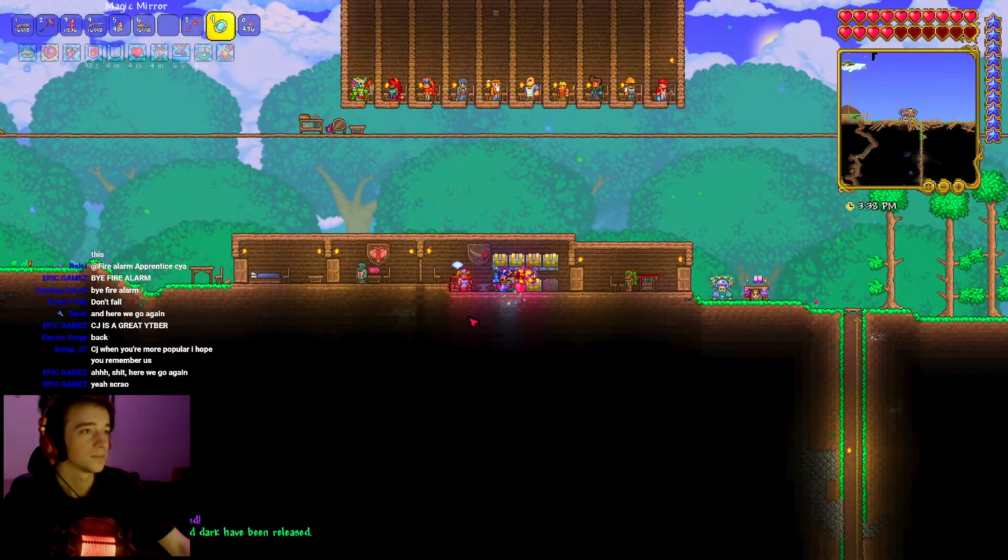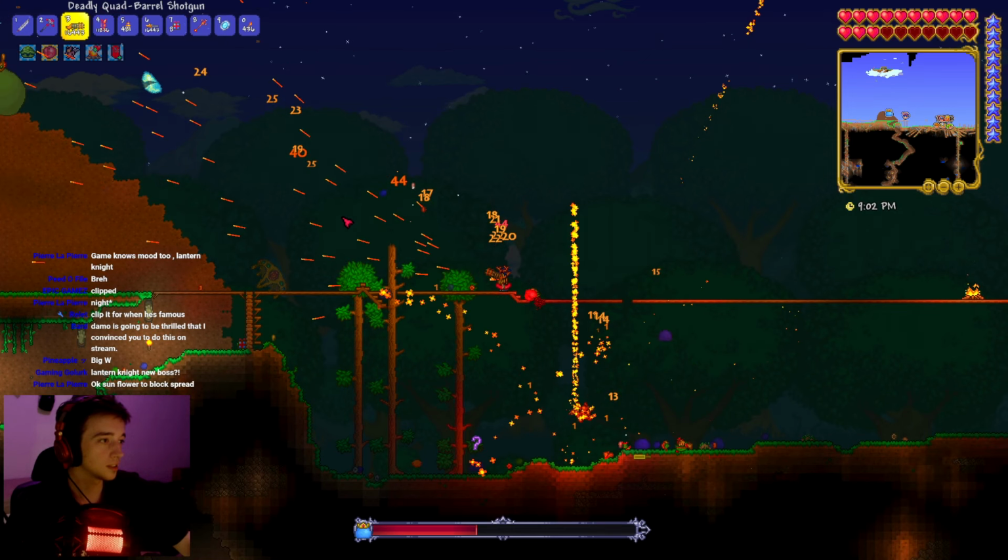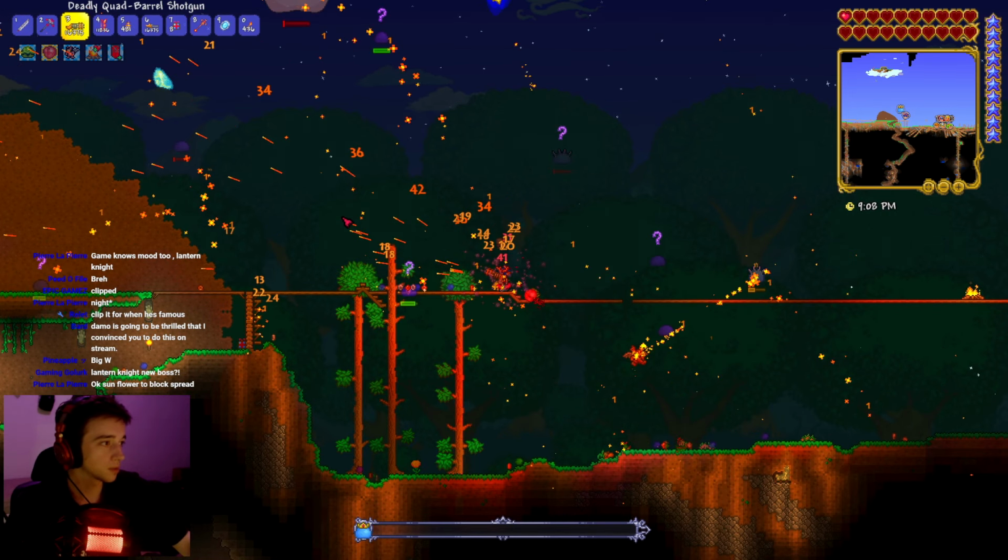Now we are in hard mode. I then fought the one boss that I didn't defeat, King Slime, and defeated it. And that ends part 1 of a 2-part series.